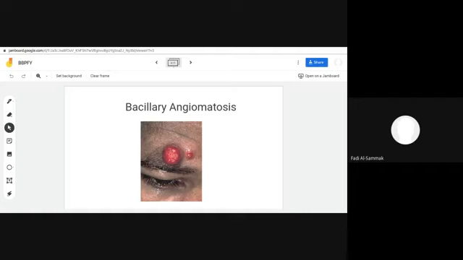And also, as for treatment, there is no special resistance or antimicrobial resistance here, so they are susceptible to most antibiotics. And penicillin G can be the drug of choice for treating infections by animal bites. Okay, so that was Pasteurella.